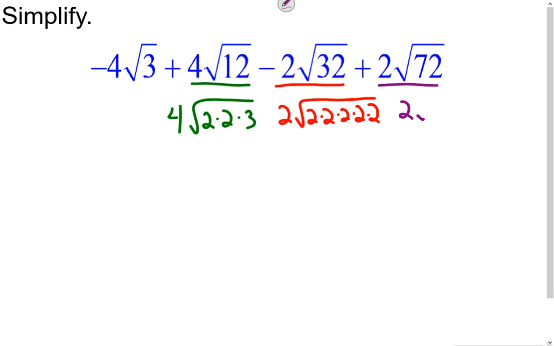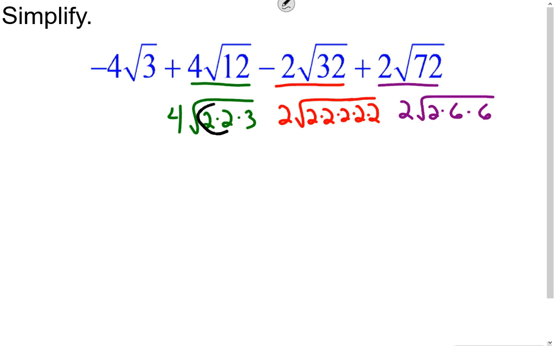Factors of 72 are 2 and 36. There are a couple of different ways to do this one. I'm going with a little shorter method than what I normally do. Usually I go total prime factorization, but in this case 36 I know is 6 times 6. I'm just going to leave it there, and I'll explain that a little bit more in just a second.